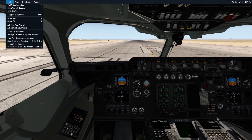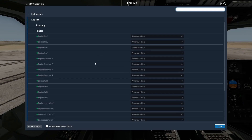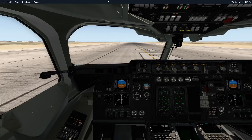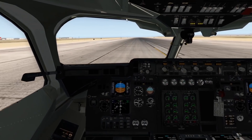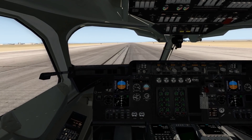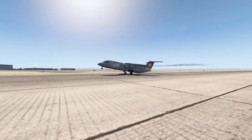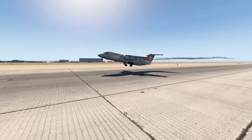Let's fail engines one and four — the outer engines. We only have two out of four engines running. Let's go ahead and take off. This airplane does not like it but we are forcing it. We're moving, just not that fast because we only have 50% of the power. We're almost at 100 knots, close to rotate speed — there we go. We are airborne!